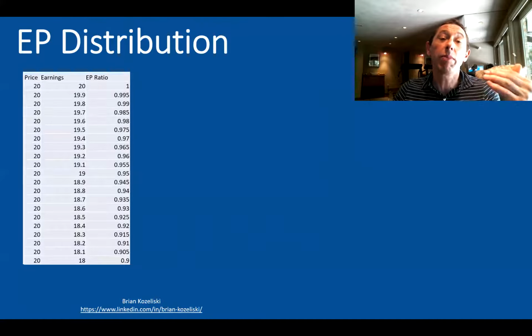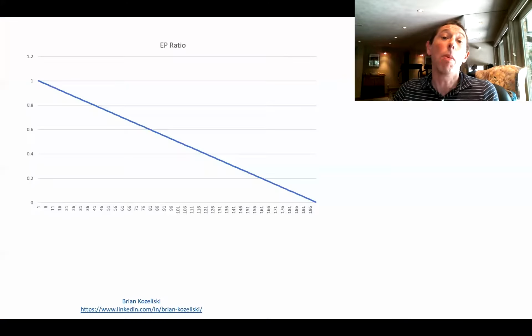Here we can see the same distribution, the same normalized price, the same earnings that are slowly declining, and we can see the earnings to price ratio is linearly and slowly declining, giving us the rule that the higher the EP ratio, the better. And if we look at the distribution, boom, perfectly linear, no disconnections, perfectly continuous, a very, very meaningful number, and yet we're using the same data, so we get the same information.